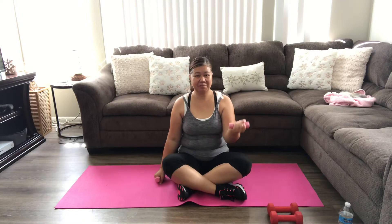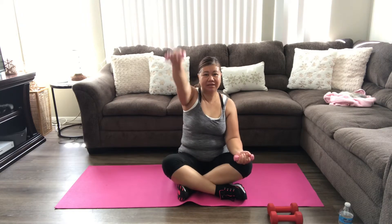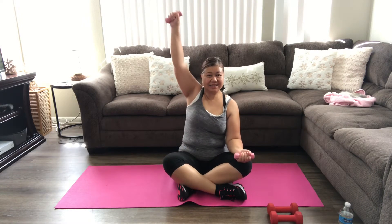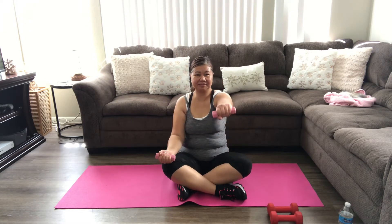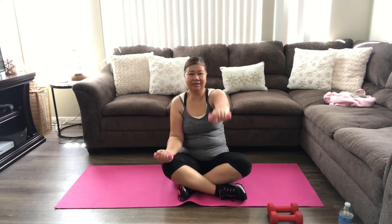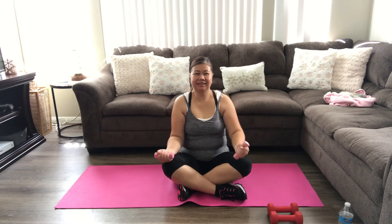Okay, now I'm going to do the front — palm up or wrist up. This one is straight forward. 1, 2, 3, 4 — I'll speed it up — 5, 6, 7, 8, 9, 10. Then another set: 1, 2, 3, 4, 5, 6, 7, 8, 9, 10. Okay, so that is done.